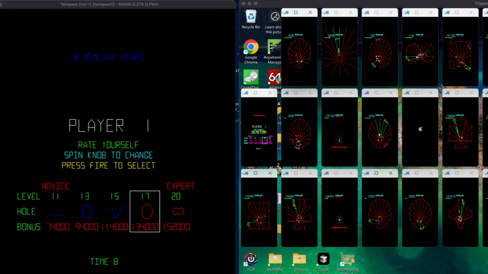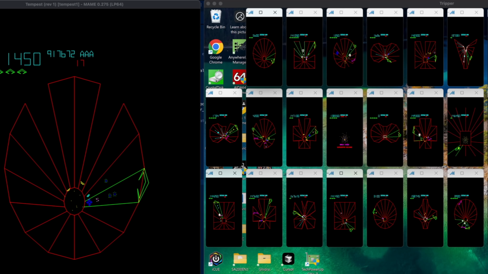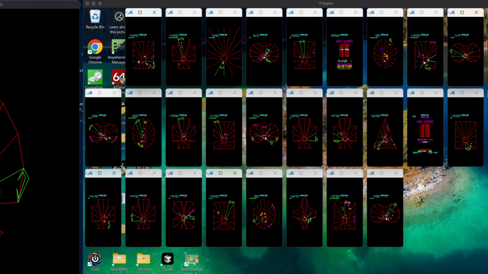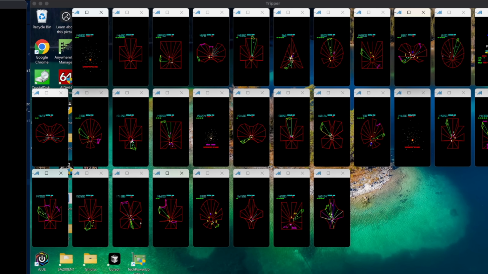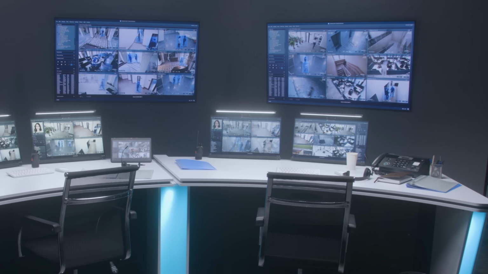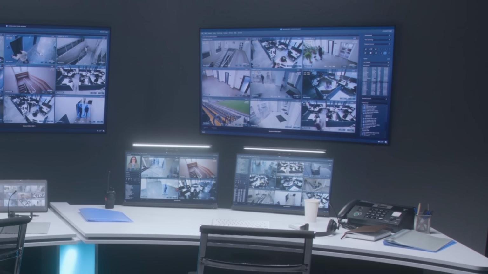And for simpler tasks, the models can actually be quite small. For example, the DeepQ model that I use in my Tempest Arcade AI project, watch the channel for that one coming soon, has just under 100,000 total parameters, and so it could run in only a few hundred K of memory. That means it fits and runs easily even on the 2 gigabyte Nano. I've also used the Nano for AI vision tasks, such as using the YOLO library to do license plate recognition on my security cameras. Not only did the model fit nicely into the memory, but performance was completely acceptable for the task that I was performing, as it could still process several frames per second of visual inference.